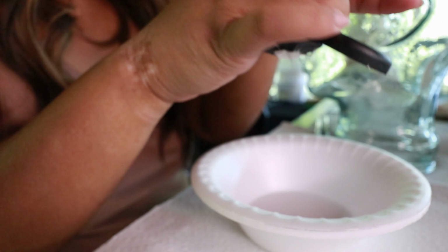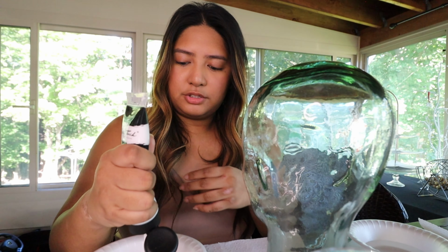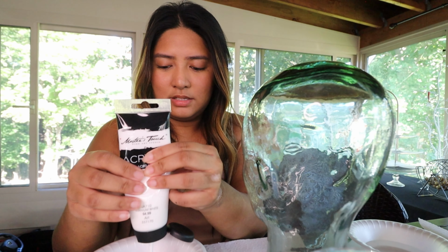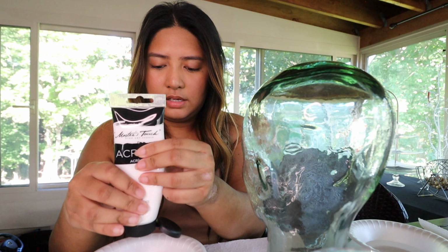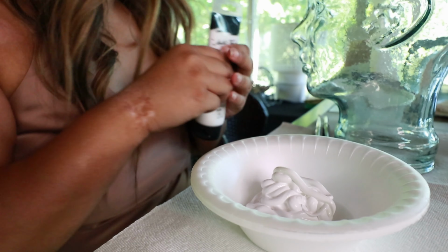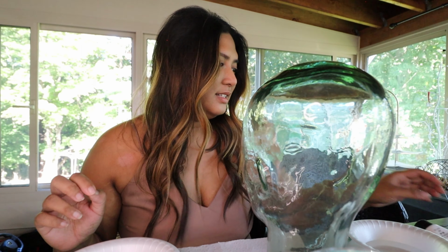Okay, I'm just using this acrylic paint that I got from Hobby Lobby during quarantine, and I got it on a whim because apparently I really wanted to paint things. And I thought it'd be a really fun quarantine hobby. And I painted exactly one time. It's hanging in my bedroom. And I have not touched this paint since.